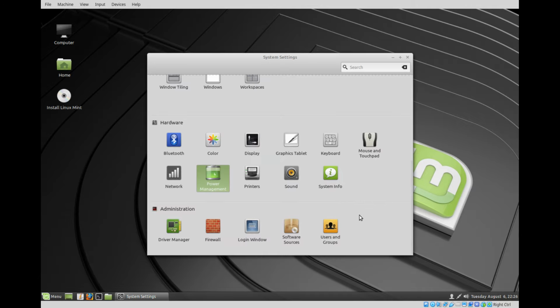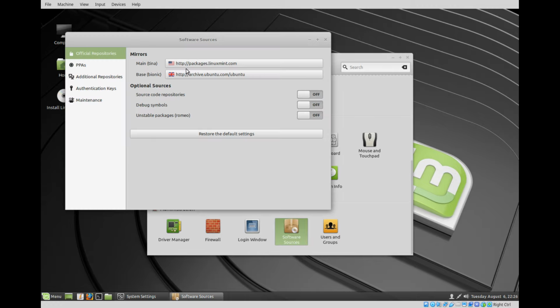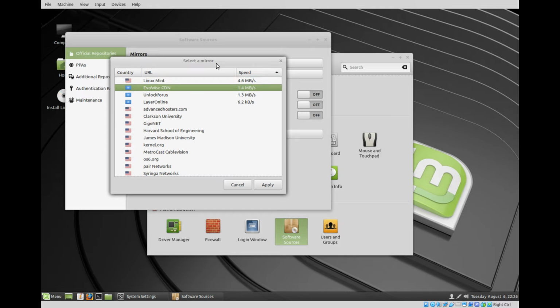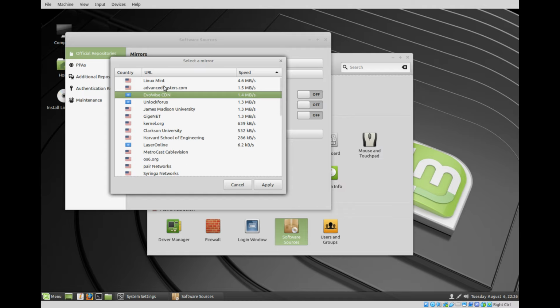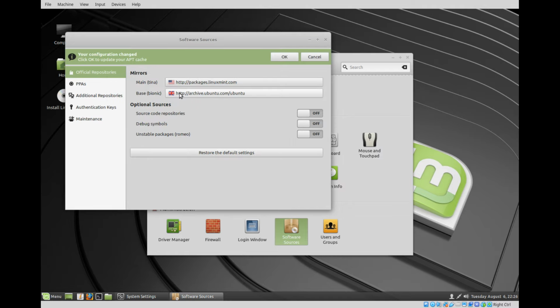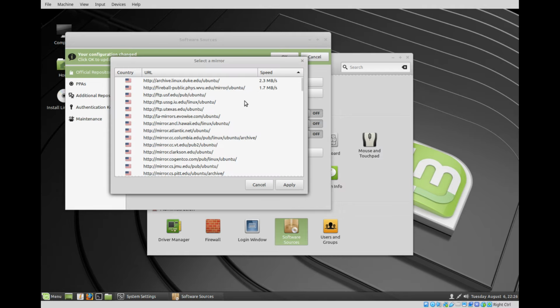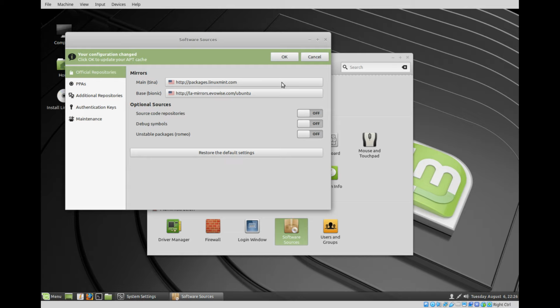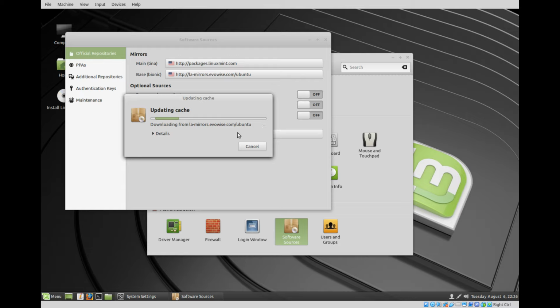And then the very last thing down at the bottom here is software sources. So let's go ahead and select software sources. When this comes up, we're going to say, yeah, choose the closest mirror. When you click this, it's actually going to go out and look for the closest mirror on your system. I'll just choose that one right there, apply, and have it go through. It tells you what the speed is, so I'll let it look for just a second. I'll grab that one. Now that we've picked this, it's going to make our updates and other software installations a lot faster.